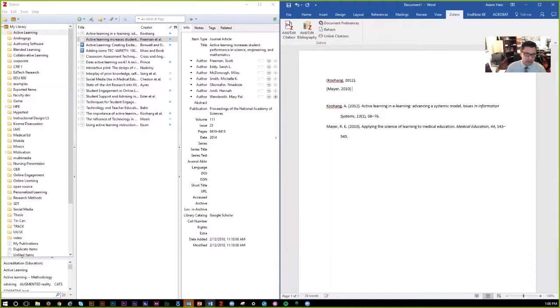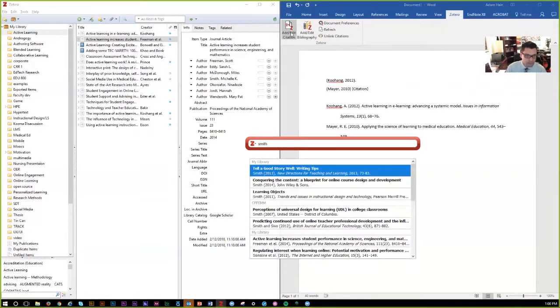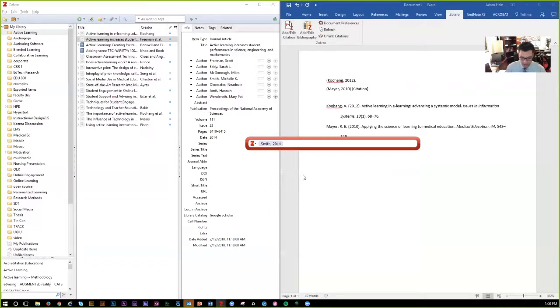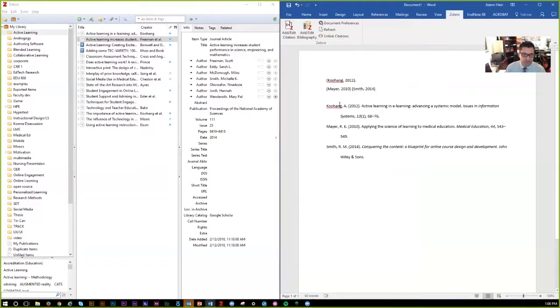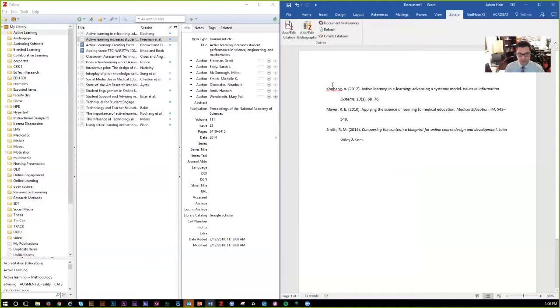So I might do that, do another one here. So you see how it adds the authors directly. And then you can delete these if you want, I think. Yeah. So this way you can just get those references on there.